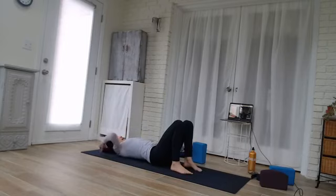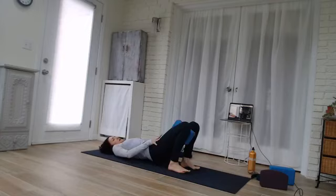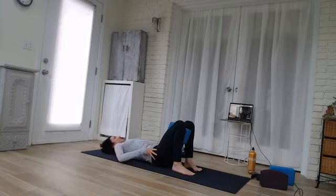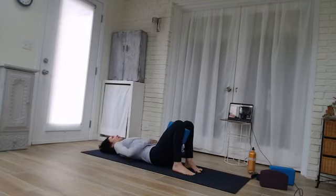And then here, come onto your back, and if you have that block or something, squeeze it, because it's going to keep us in a balanced way working in the core. So press into your feet, squeeze the block, press the thighs with your hands. The idea is that you keep the pelvic bones grounding down, squeezing the block so you have that sense of how the inner thighs are participating. But now I want you to lift your rib cage out of the hips as you push against the thighs, but now add pulling back.